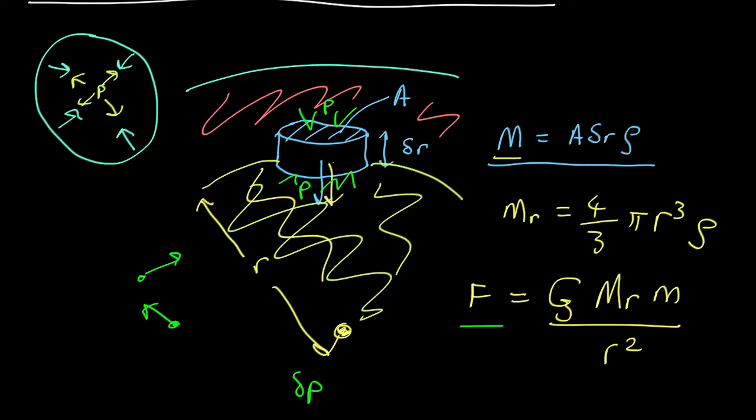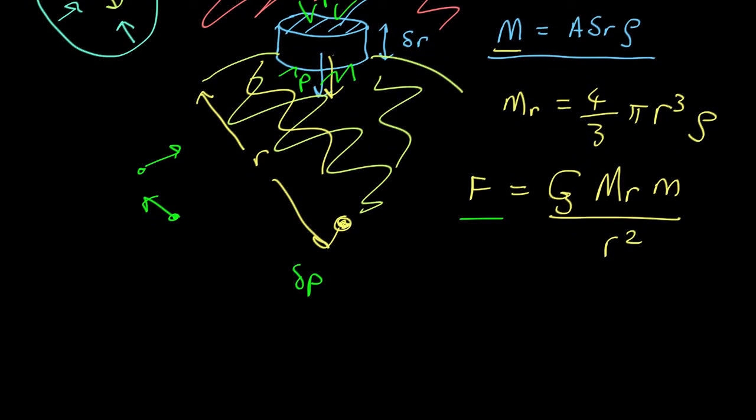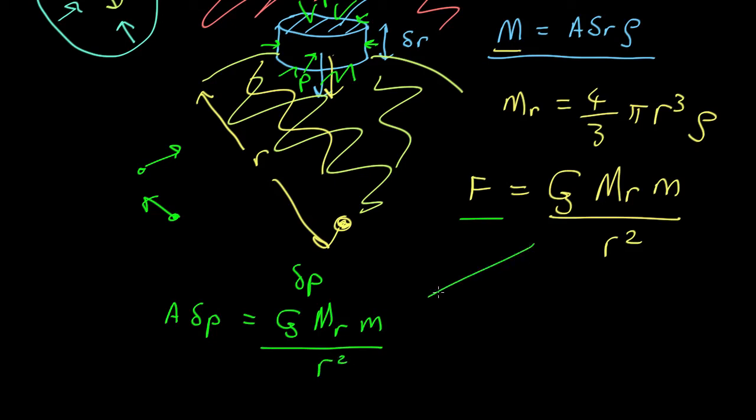So let's balance those things out. The pressure force is going to be, since pressure is the force per unit area, the total force is the area times delta P. So it's area times P at the bottom minus area times P at the top. That's the change in pressure. There's going to be no sideways pressure because the effects on all sides will be equal and opposite. So it's only the difference from the top to the bottom that matters. So that's the pressure force, and that equals G M_r m over r squared from over here.